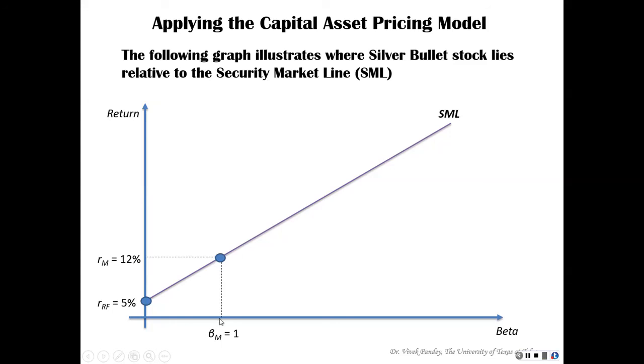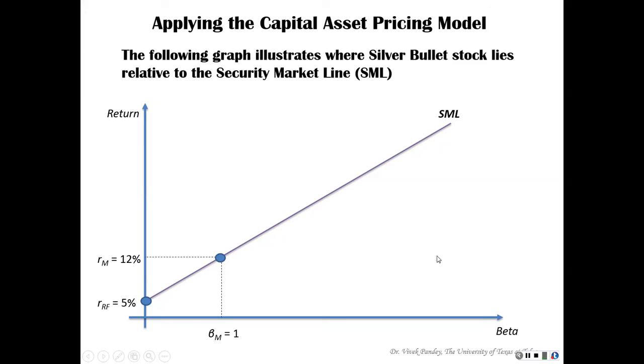So that was the other point. Given 2 points, we can draw up a straight line, right? Which is described by the intercept of 5% and the slope of 12 minus 5 divided by 1, right? So the slope is just 12 minus 5. So rise over run, 12 minus 5 divided by 1, right? But that was the part of the equation.